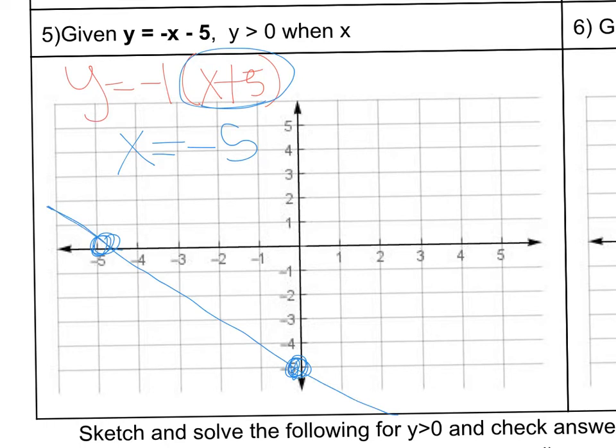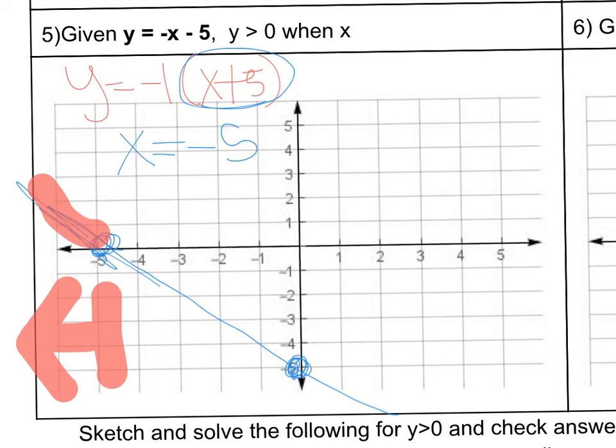Again, it doesn't matter if you get the y-intercept accurately. In this type of question, we're focusing on graphing the x-intercept, not the y-intercept. So once again, let's highlight the part where y is greater than 0, to the left of negative 5. To the left of negative 5 is when y is greater than 0, or when the line is above the x-axis. So x is less than negative 5. And we have one more example to do, and that's it.